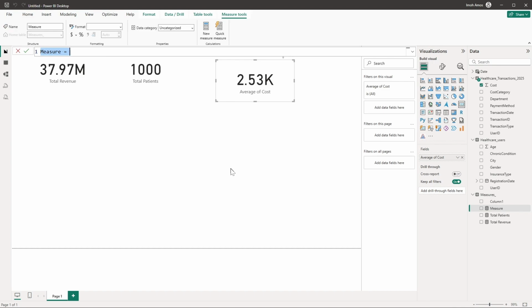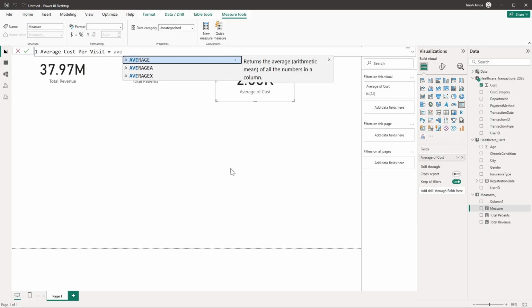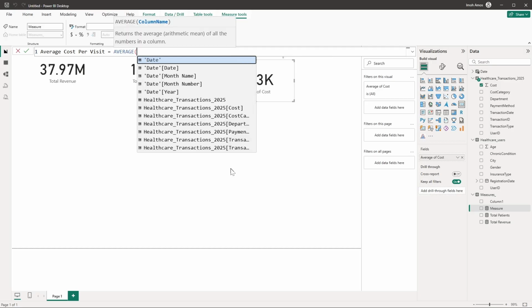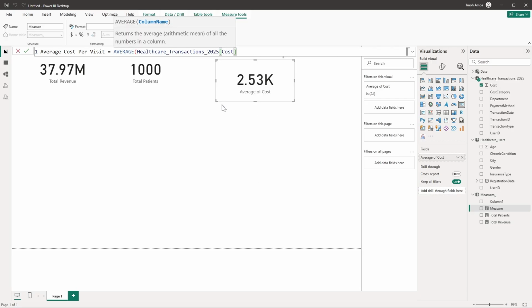So now we're looking for average cost per visit. Average cost per visit. And we have the average function. Bring it in. What are we looking for? Average transaction cost.